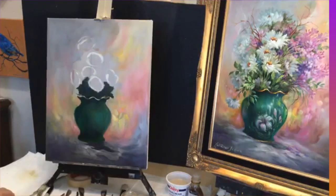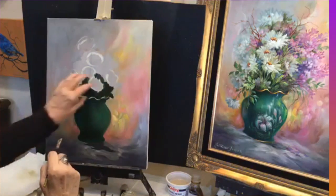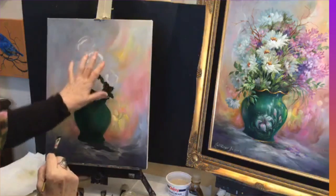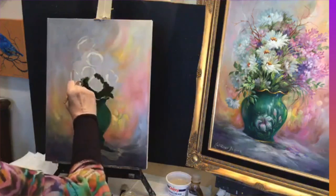So I just crisscrossed in there and a little bit on top of where this daisy is. I keep the darkest colors down here for the base tones and then go a little lighter as you come up. The darker color weights the bouquet down into the vase a little bit.